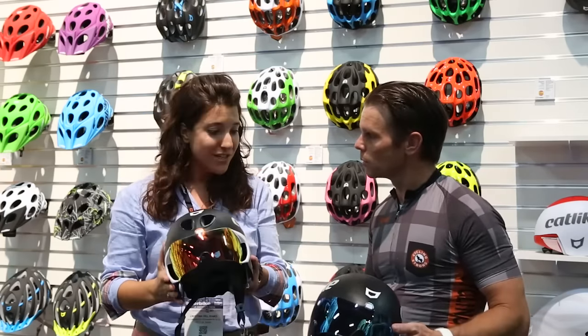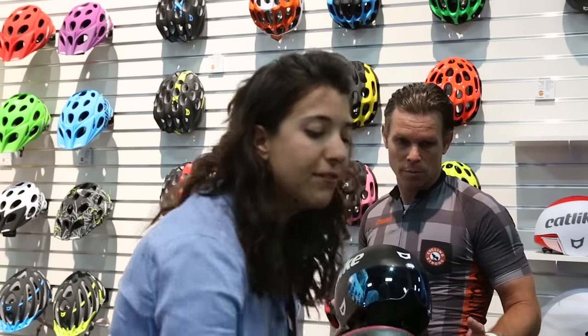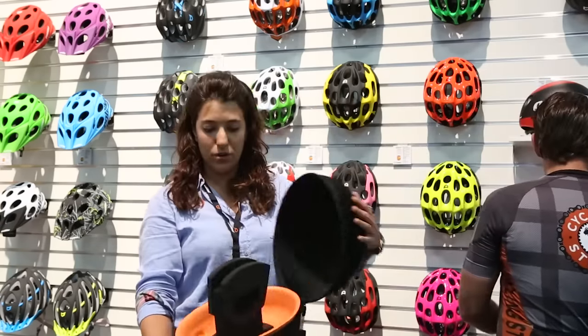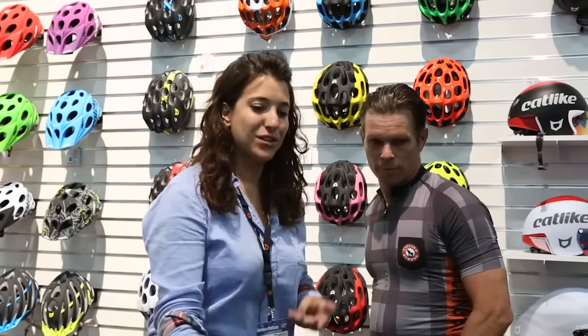If you're wearing a helmet that's super aerodynamic but has no ventilation at all, your performance is going to start to go down because you're going to be sweating a lot as your temperature goes up and you lose power. So if you're going to do an Ironman or a triathlon and you'll be more than 20 minutes on your bike, make sure you wear a helmet with ventilation. Both helmets also come with a hard case that completely protects the helmet inside, and they will be available in China.